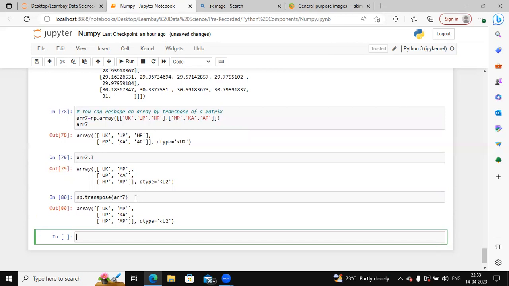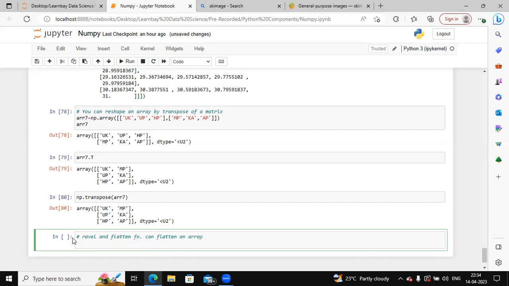So now let's see some other inbuilt functions for array operations. We can flatten an array. There is ravel and flatten, functions that can flatten an array.